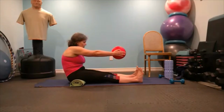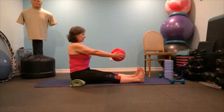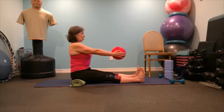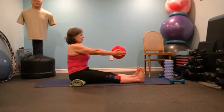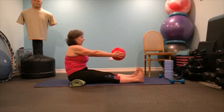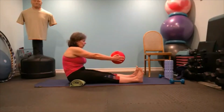Inhale into the open back. Exhale. Scoop, scoop, scoop, scoop, scoop, until we reach the tall spine. Inhale. Notice the ball doesn't lean forward or back. It travels very slightly downward, like the New Year's Eve ball. It's just a ball drop.